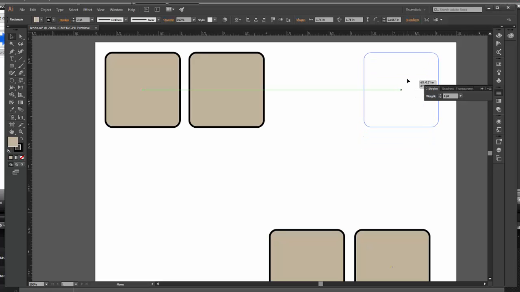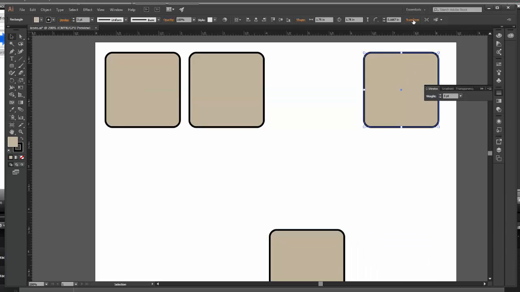We can center it, but we're also going to use the transform panel. We're going to use the top right reference point this time, select it, and put in for our X value, because we want that to be 1/4 inch off the edge of the right hand side of the paper. So for our reference point, we're going to put in 8.25 inches, making sure I have a 1/4 inch on my Y value, which I should have had since I used my smart guide to line up the centers, and hit enter, and that's going to pop that over in the right location.